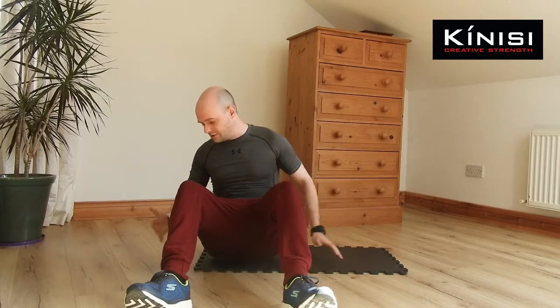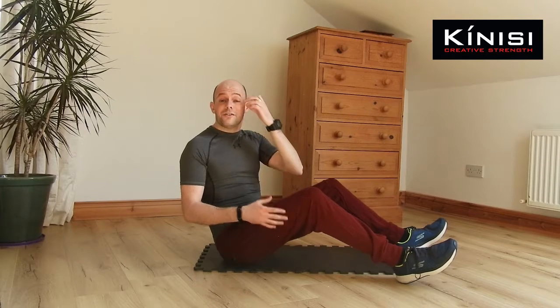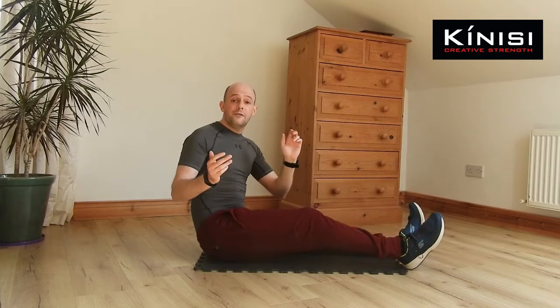What we're going to be focusing on today are exercises which are primarily extensions, and we're going to cover some basic stretches. I'm going to be doing some more core work and flexion stuff with sequences and isometric holds later on, but for today we're going to look at just stretches and extensions. You can do these every day — they're so good for the body. If you spend lots of time on the computer or watching Netflix, you're in a flexion state, so this is going to help extend your back. Let's try some traditional straightforward stretches.